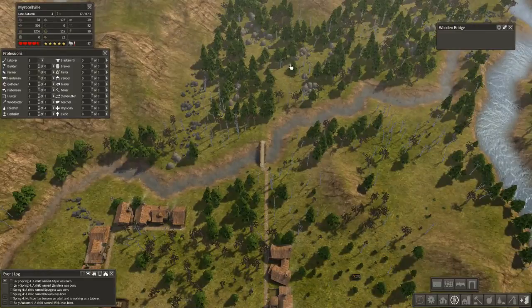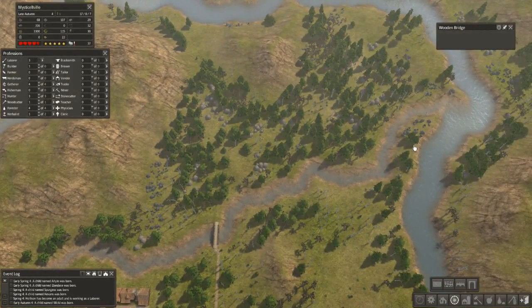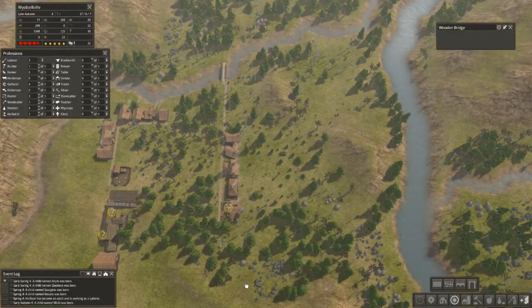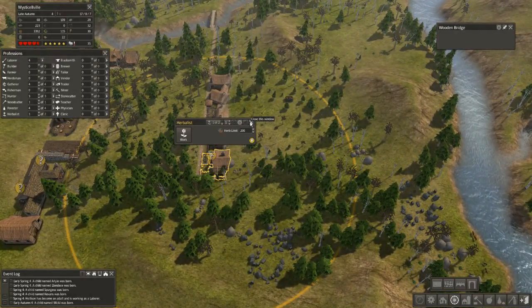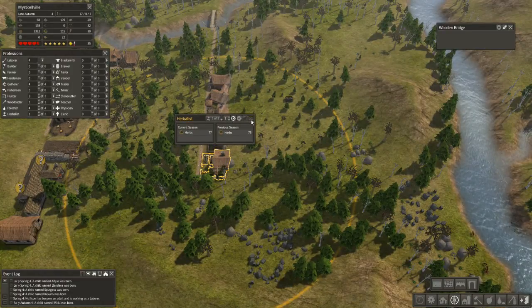So now we've got access to this area. I think we can get another gatherer's hut in there. Okay, our labourers have got nothing to do. Wow, they need increasing. So we'll put that up to 200. They're doing exceptionally well. Exceptionally well.